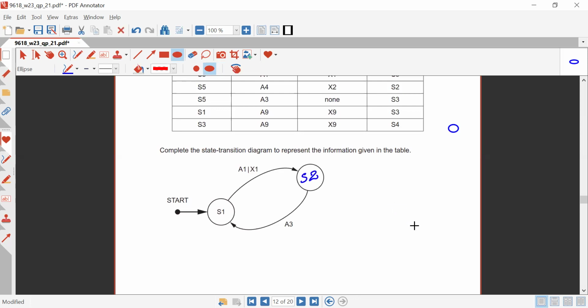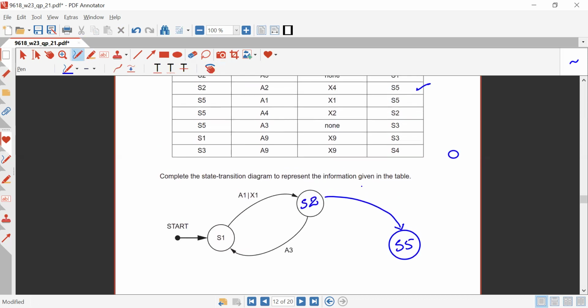So it's S5 over here. Once we are moving over here, what are the input and the output values? It will be a straight line: A2 and it was X4.